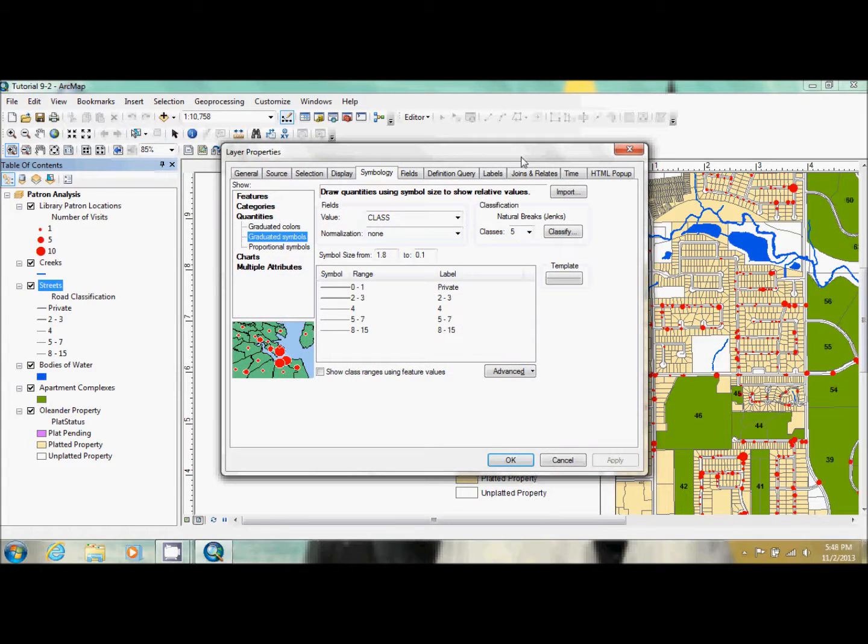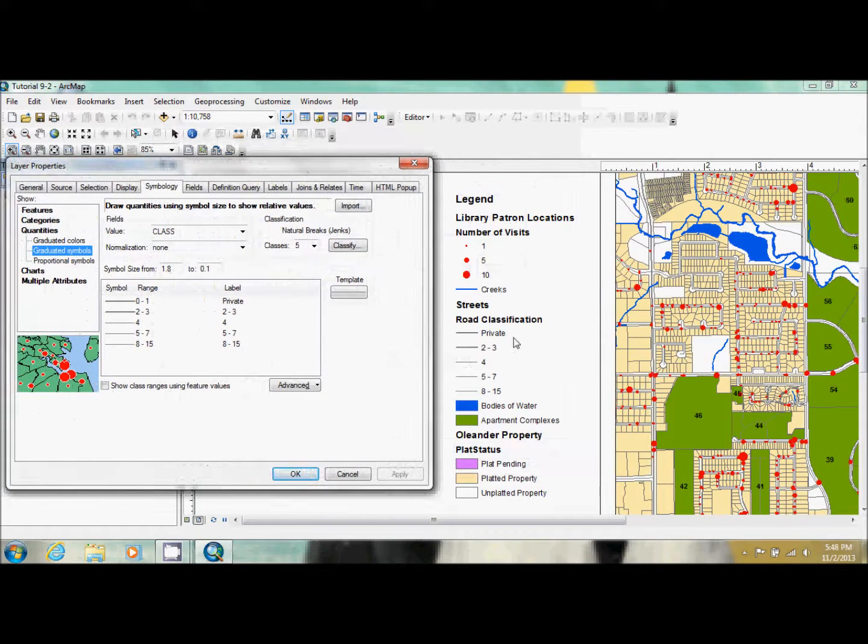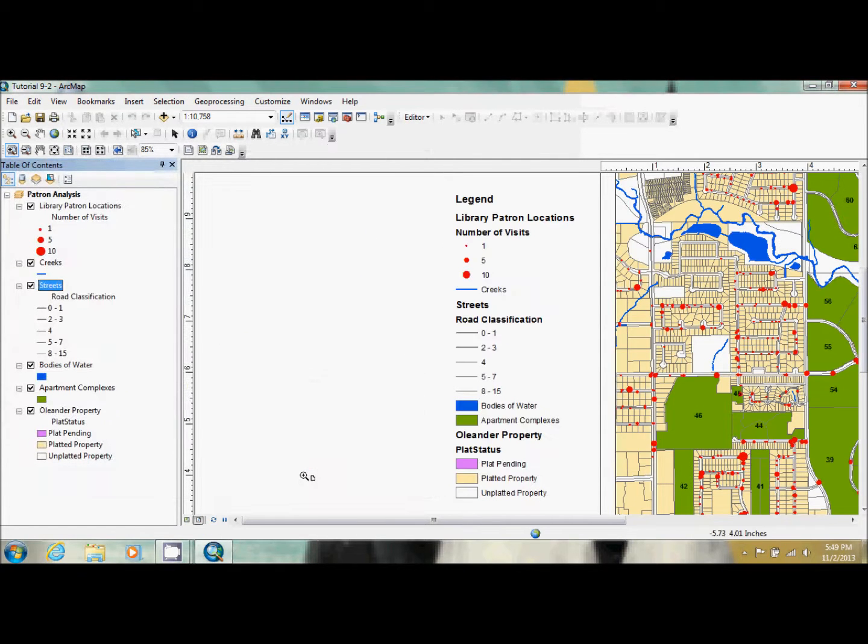So that's another way of cleaning up your legend, because looking at this, I have no idea what these codes mean. So that's always a consideration. And if you don't want to change it here, you could always put a text box explaining what these values mean somewhere else on your map. But back to the actual tutorial. Down here, they just want us to put a space between plat and status.